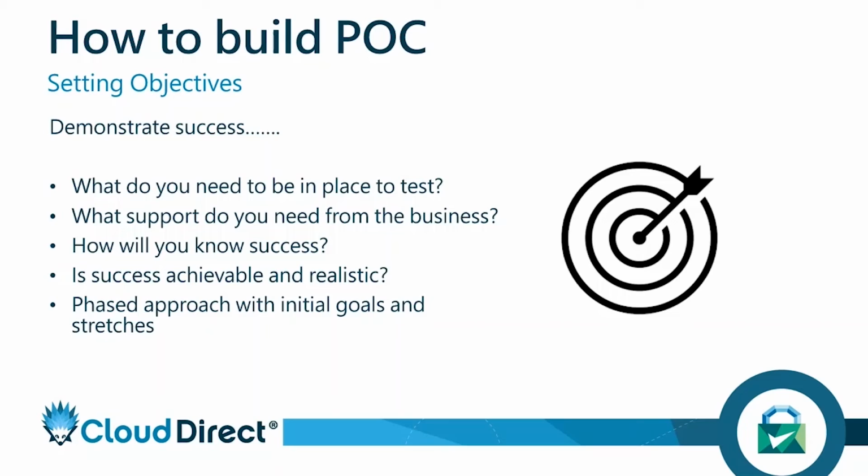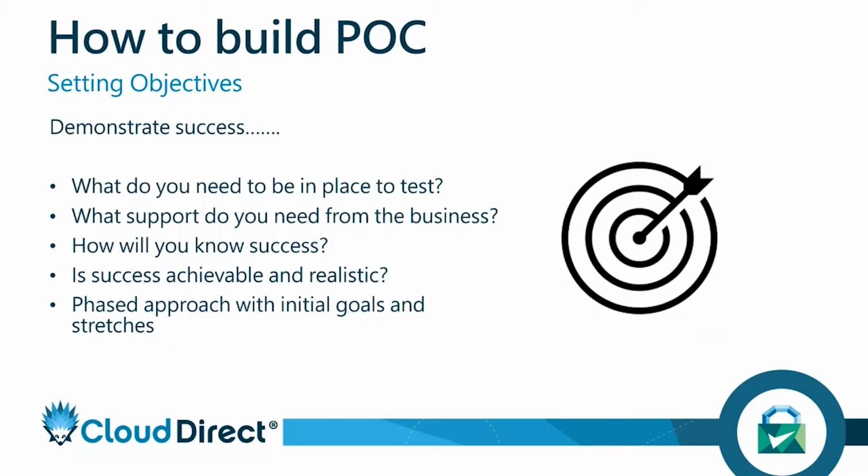Making sure that success is realistic and achievable. This is with all objective settings. This is something that we need to be cognizant of. We need to make sure that it's not an unreasonable request from WVD. We need to be realistic, and we need to be able to make sure that we can set that goal and achieve that goal as well. We need to be careful with looking at stretched goals as well.